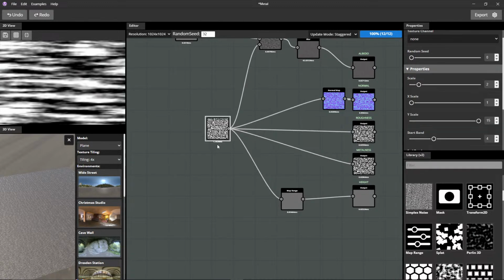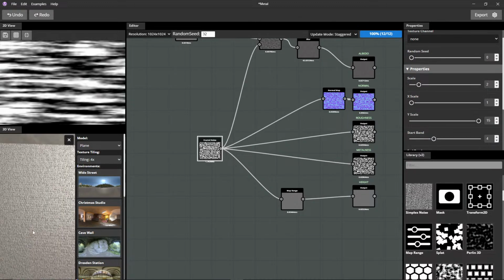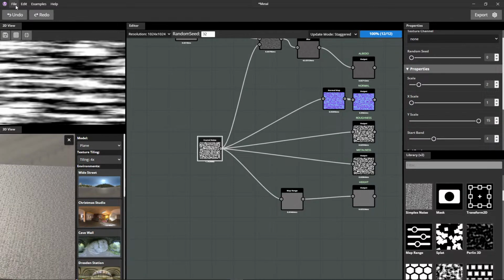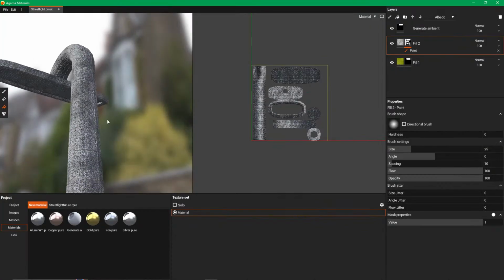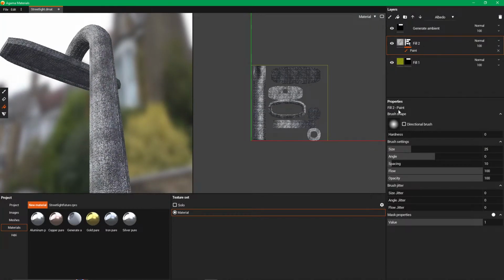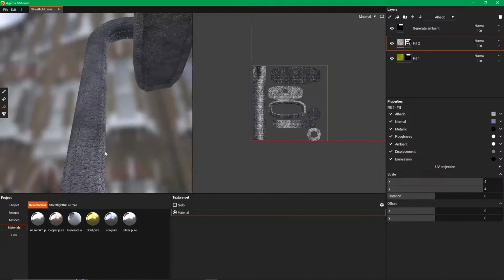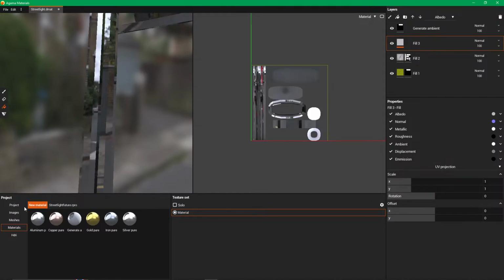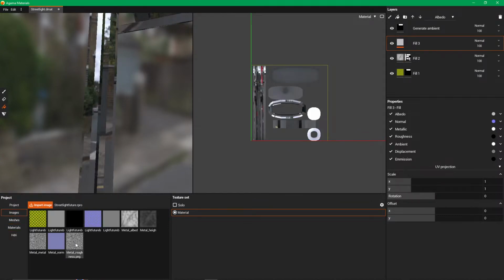Roughness. Not too bad. All right. Save. Let's see if it switches with it. Probably not. Yeah. Unfortunately not. So we'll just add another one. And go back into our images.